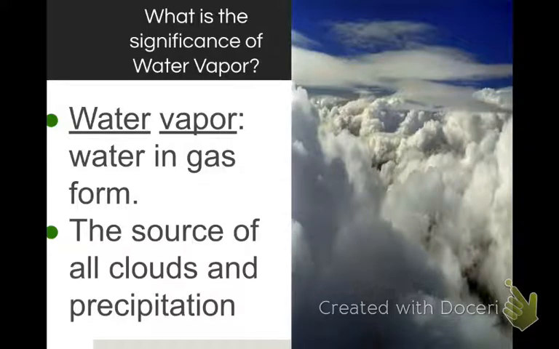You can also see some of the evidence of water vapor moving through the sky when you look at clouds. So the source of all clouds and precipitation is water vapor. So this is why it's important. If we did not have water vapor, we could not have the water cycle. And with no water cycle, you would get no clouds and no precipitation. So then think about if we use up all the water, or if our water just sunk deep, deep into the ground, we would run out of water because it wouldn't ever come back and be replenished.